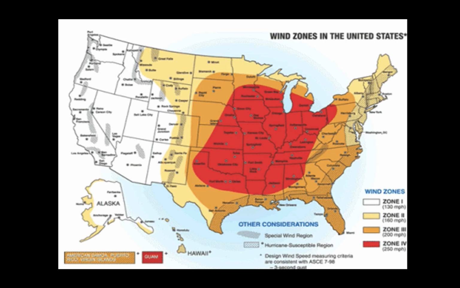Okay, basically they're flat, and then they hit another mountain range, the Appalachians and others, as you get towards the east, which kind of breaks the wind and deflects it a little bit, to the point where the further you go east from that wind zone, it starts slowing down again. So, as you can see in New York, it's fairly low wind zone compared to the rest of the country.